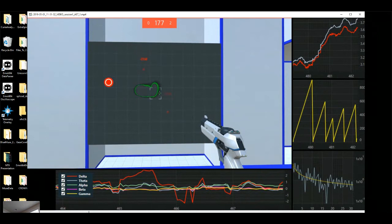And what's strange is that I had expected that having multiple targets on stream would generate stronger responses, because your brain's working harder: you have to track multiple targets, keep them in mind, and make a plan of what order you're going to do them in. I certainly thought this task was simpler: one thing shows up on the screen, you've got a fixed amount of time, hit the target, and you're done. So I really thought this would be by far the most boring, and would generate the worst data.